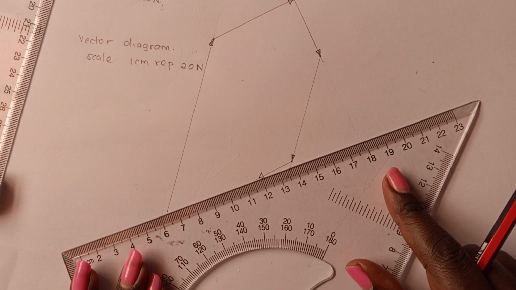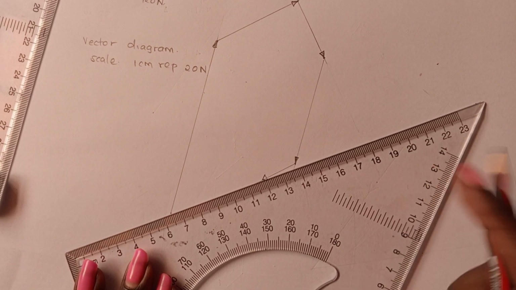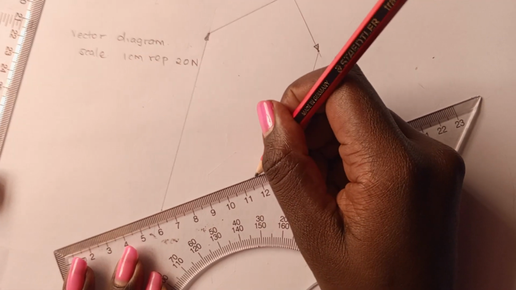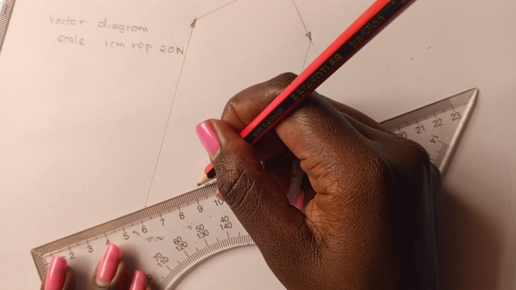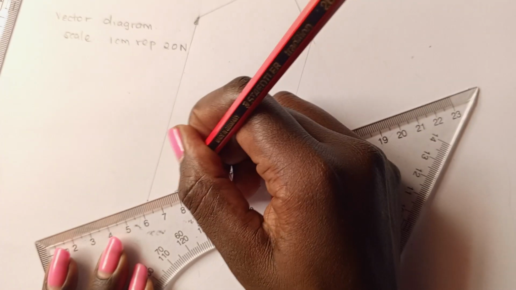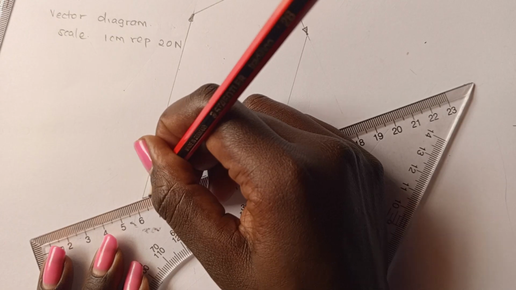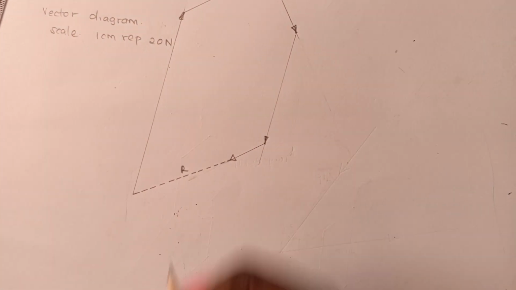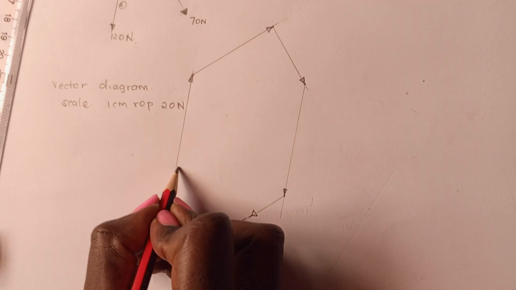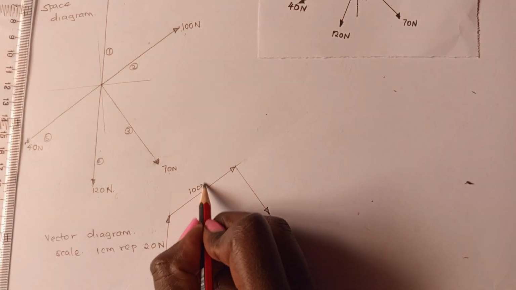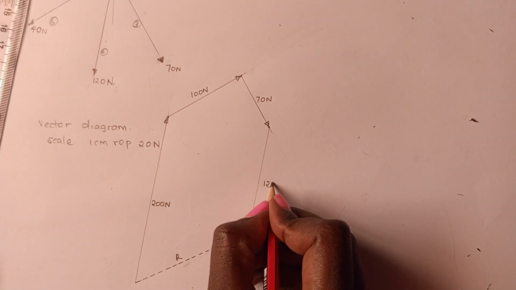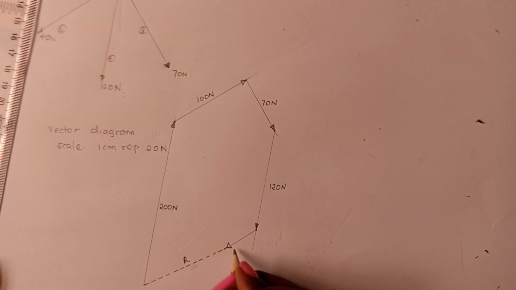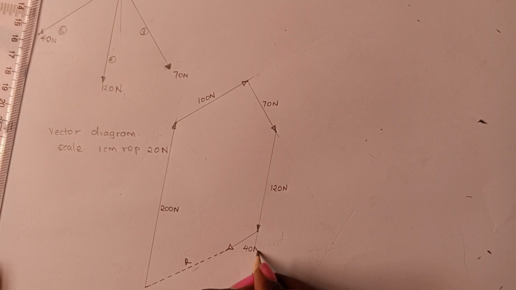So we can erase these other particulars. So we can now draw our resultant. Remember, we are making it a dotted line from the head of our last force to the tail of the other one. So this is how we do the resultants. So this is our R. So you can indicate your forces. This was a 200 Newton force. This was 100 newtons. This was 70 newtons. 120 newtons from here to here, and a small portion here for 40 newtons.